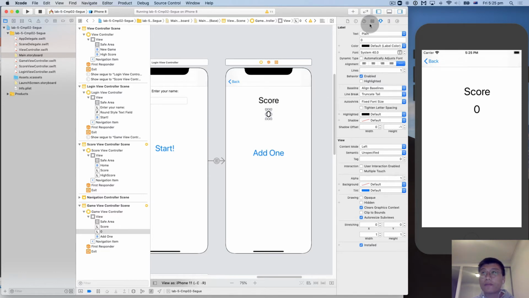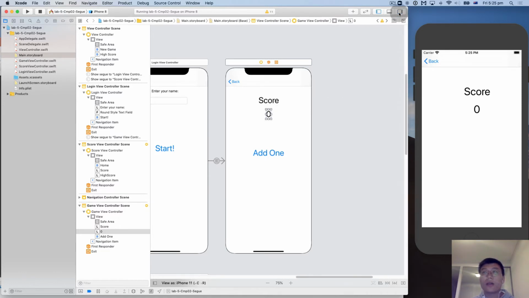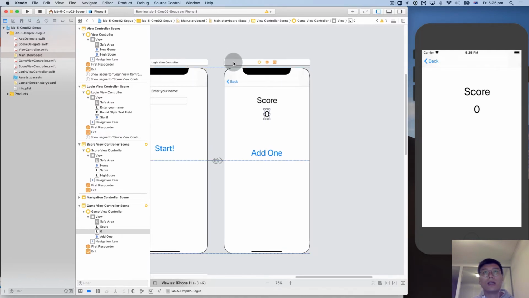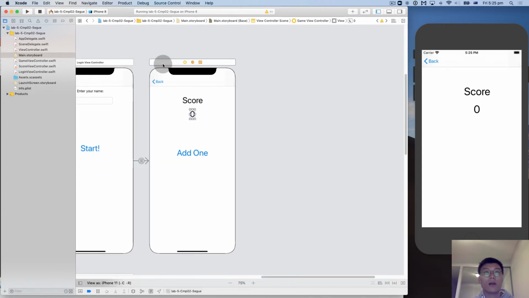Make sense? So here is how we can do that. This is why I said you need more space when coding, because you need to have the code on the side with this.